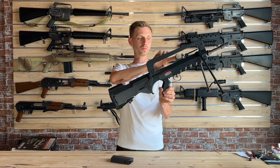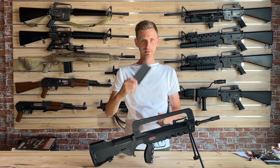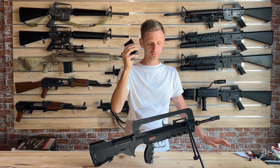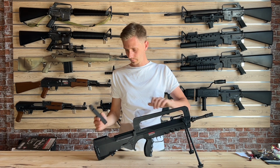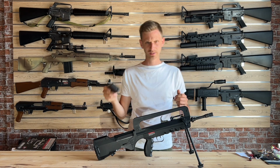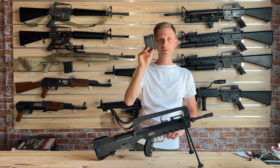Even the fake bolt won't open. Then we have a low cap magazine that is made out of metal, and I really appreciate that Tokyo Marui delivered nearly every time a low cap magazine with the guns from them, because low caps are the way to go if you ask me. I hate high caps, and this spray and pray play style isn't mine, so this is a 60 rounds low cap.